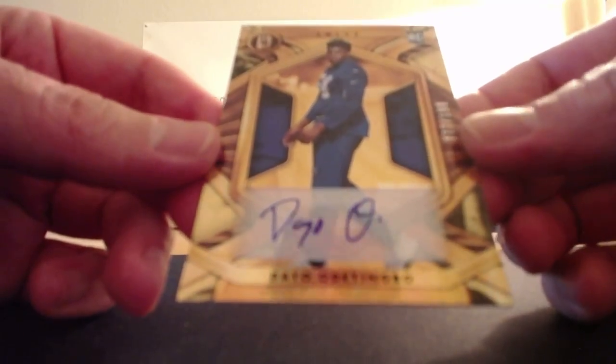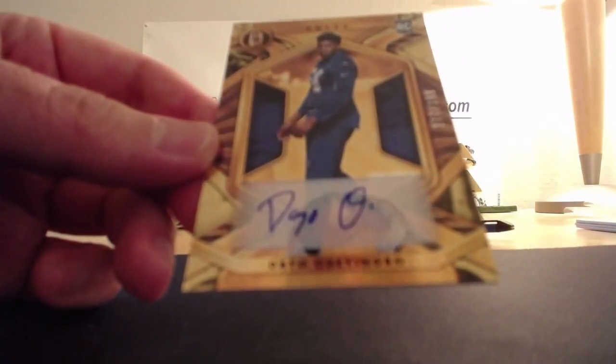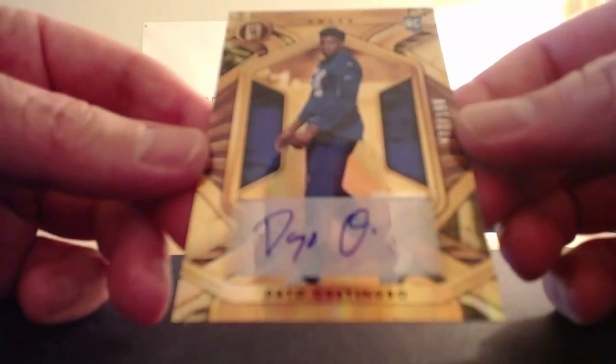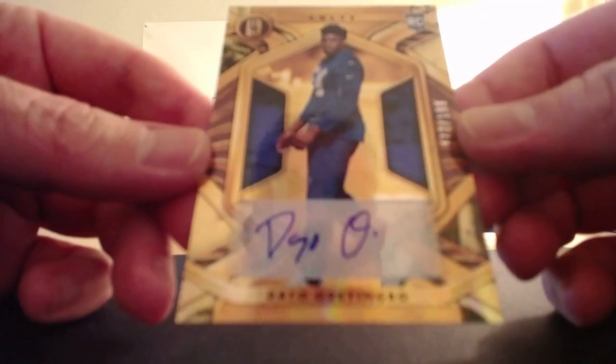Deo-O, that's what I'm calling him, because I don't know how to say his last name. 177 of 199 for the Colts. Rookie autograph.